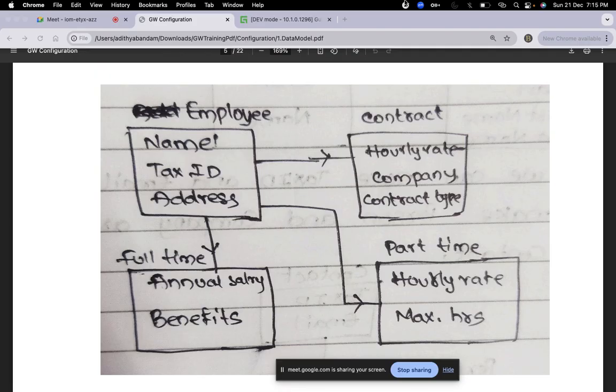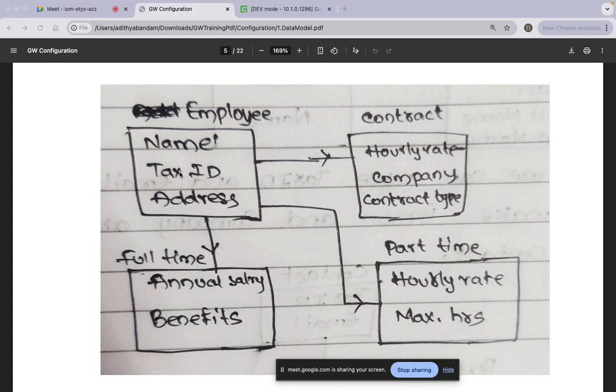So I'll go through it again. For employee, all the common information across the sub elements is stored in the super type. Like the common fields for employee: name, PAN card, address. So we add these fields in the super type entity, whereas the fields specific to a subtype sit in the subtype entity. For contract, we'll have hourly rate and contract type.